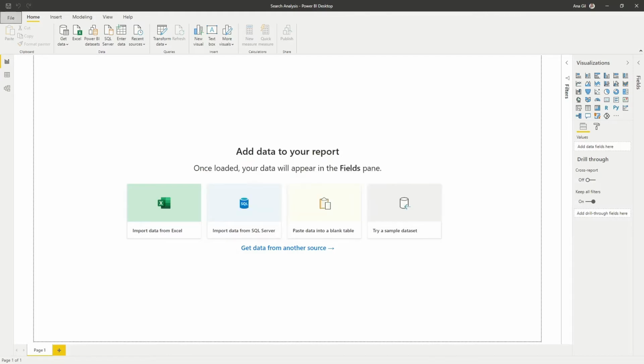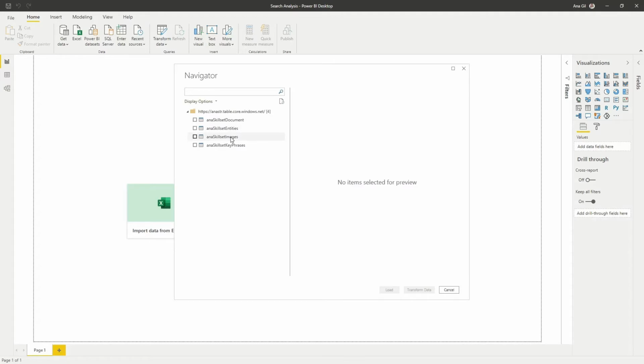Once we are connected, it is going to open the Navigator, giving us all the detected tables from that endpoint. Here are all the tables.